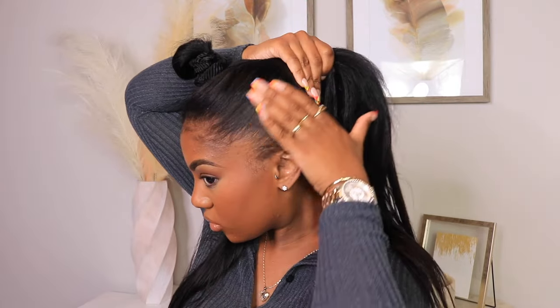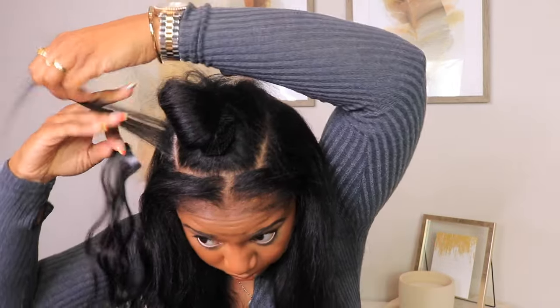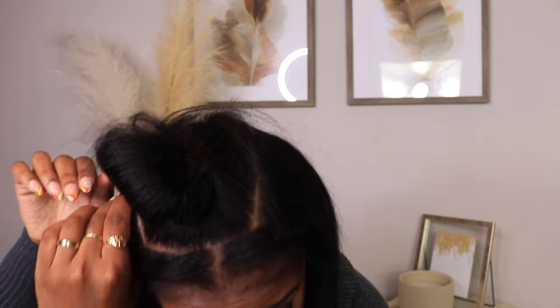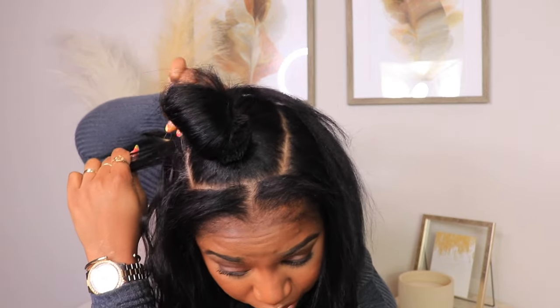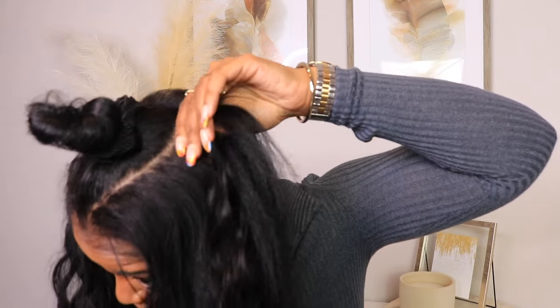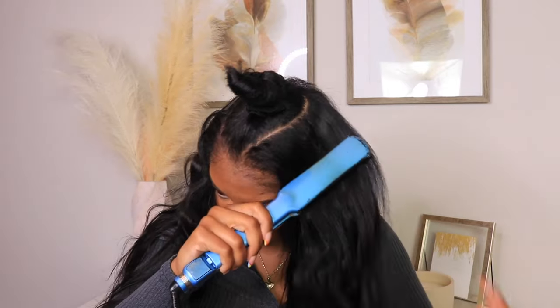The tape-ins are coming together and the install looks super flat when I put it up in a ponytail — I gag over this every time because it looks so good. I also want to mention that I used a hot comb after filming to make sure my hair was really pressed out. The hot comb helps prevent having to use a flat iron every single day. Here's a clip of what it looks like after hot combing — if you have one, definitely pull it out, especially for a silkier texture when you don't want a lot of daily heat applications.